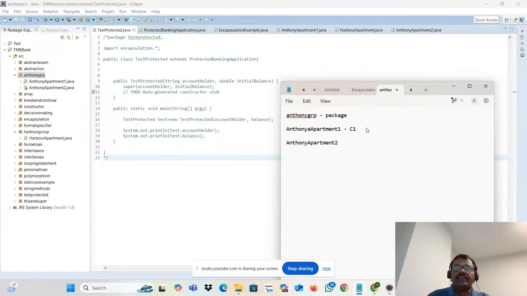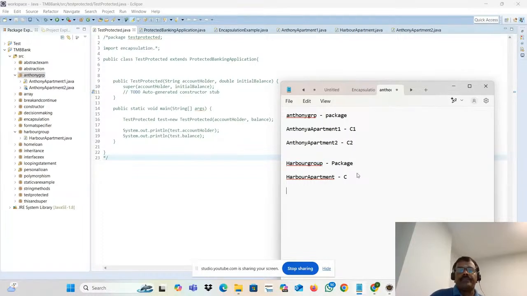I am marking them as C1 and C2 for your understanding. I have one more package, Harbor group, and in it one class, Harbor Apartment. So Anthony group has two classes, and Harbor group has only one class.